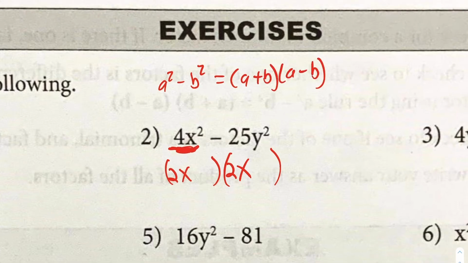This left term has all of the x's, and this right term has all of the y's. There's nothing here that combines both x and y together. Then we can just use this formula whenever we factor. So what needs to be squared to make 25? It's going to be a 5. And what needs to be squared to make y squared? It'll be a y. So we're going to have a plus 5y and a minus 5y. And this is our factored answer.